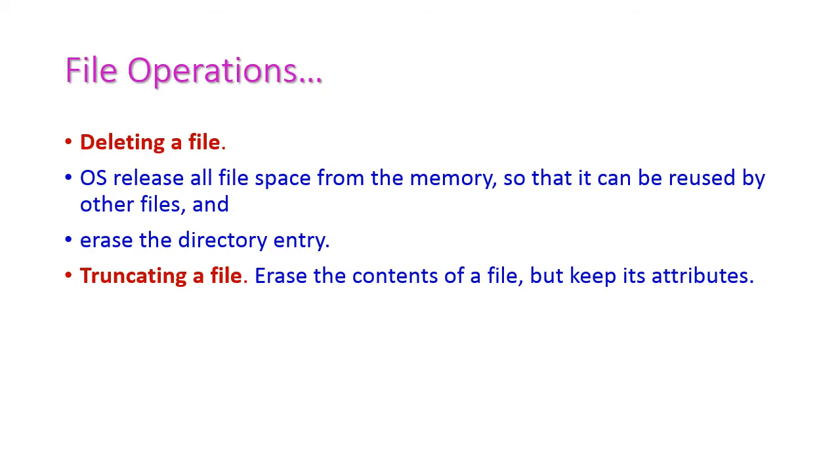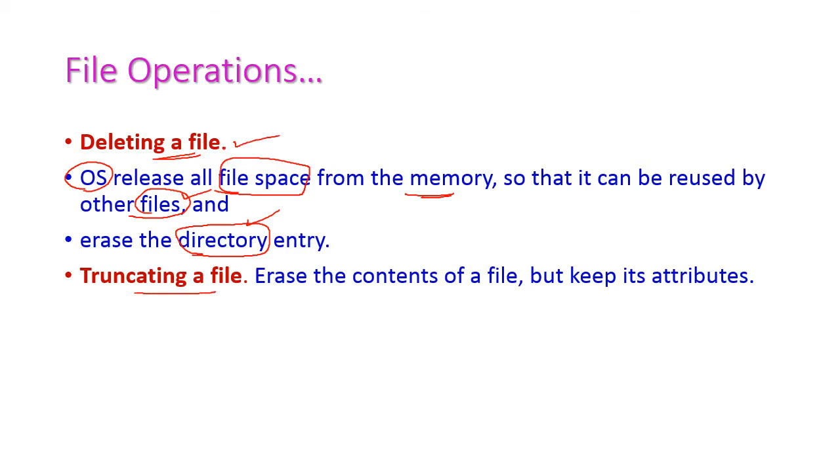The next one is deleting a file. Once you delete a file, the operating system will release the file space from the memory, and this memory will be used by other files in future. The entry will also be removed from the directory, that is, the file name will be removed from the directory. This is called deleting a file.